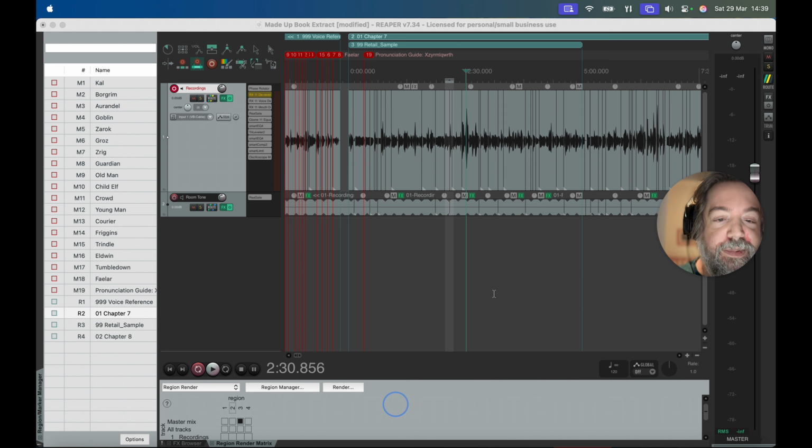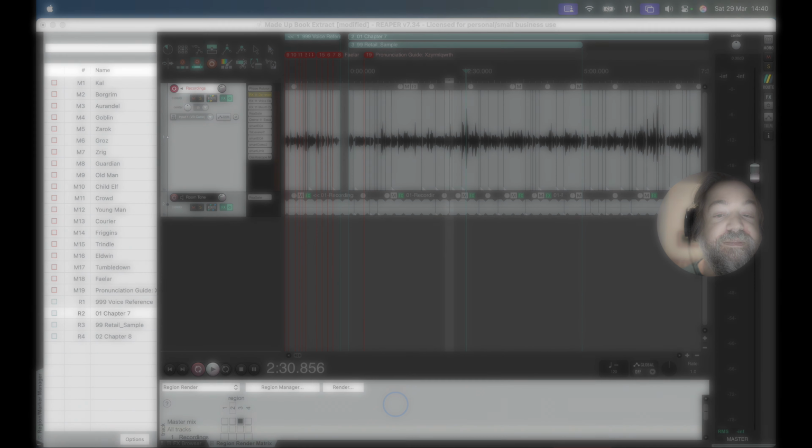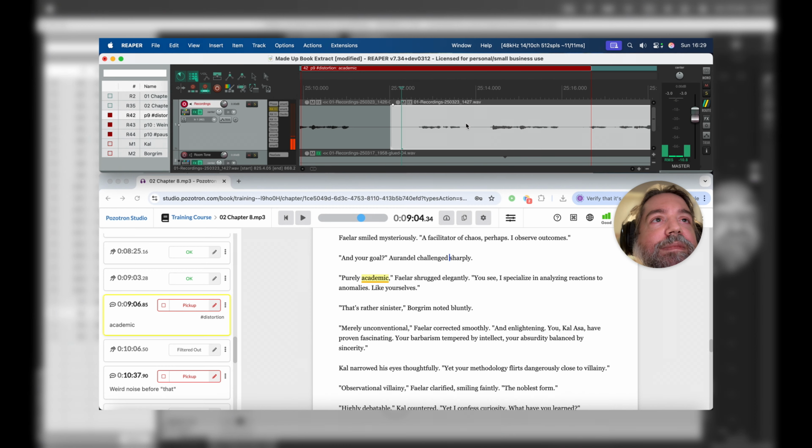Problem 2 is the opposite. It's when the noise gate cuts off part of a word, usually a k, t, or s, that is, for whatever reason, quieter than the word before it. Again, you make a time selection over the affected area, and this time you click the one with the arrow going up. That disables the noise gate just for the time selection. Okay, this is a case where we just need to disable the gate with this button.